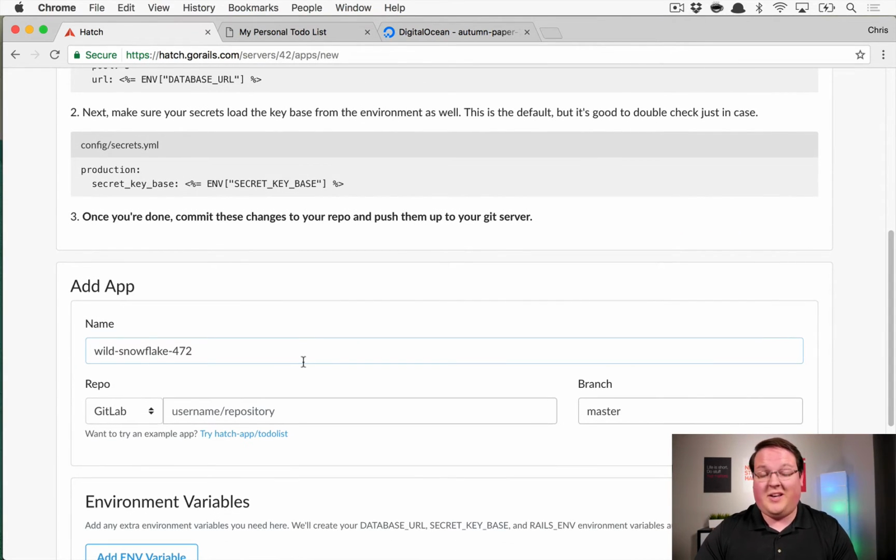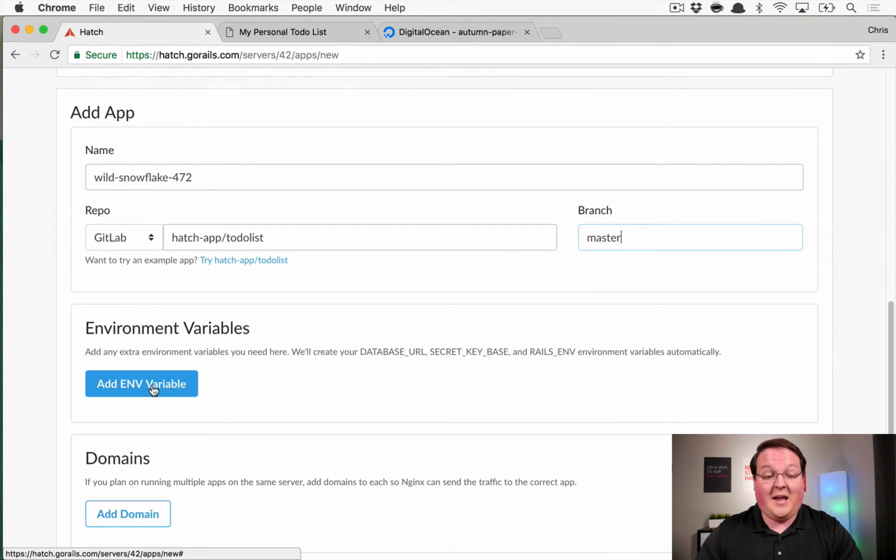So here you can configure the name of your app, you can choose the repository that you want. We're going to use an example to-do list that I have here, and you can even change the branch of the app that you might want to deploy. So for example, if you want to deploy maybe a staging app and a production app on the same server for a side project, you can go right ahead and do that by deploying the app 2 times and changing which branch name that you want for that.